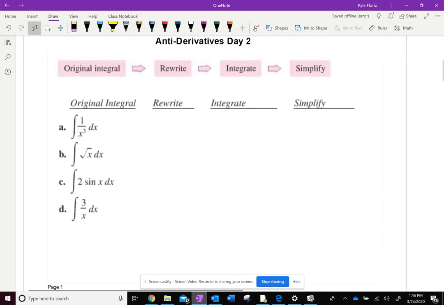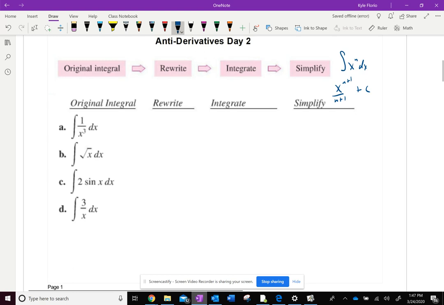Right. So rewrite the problem so that it's manageable. 1 over x to the third. We have a quotient, 1 and x to the third. But the only way to integrate something so far that we have is like our trig integration and our power rule. So if I have x to the n, the antiderivative is x to the n plus 1 over n plus 1 plus some constant. So if I can get something to look like x to the n, I'll be all set.